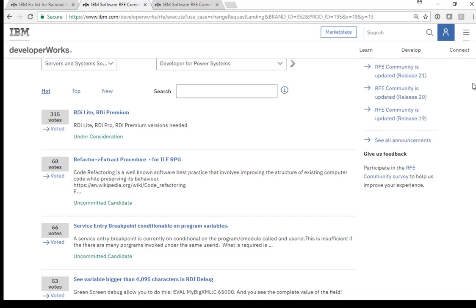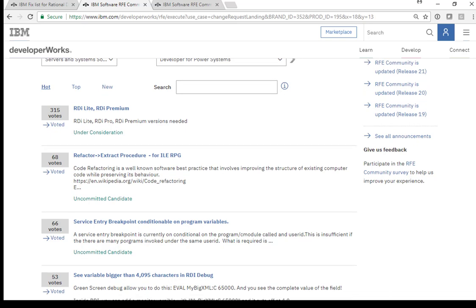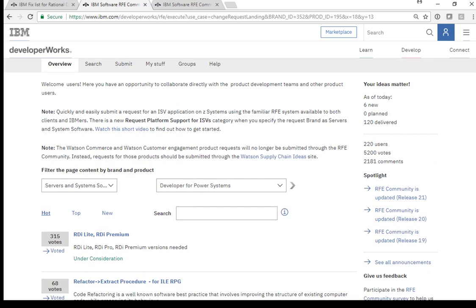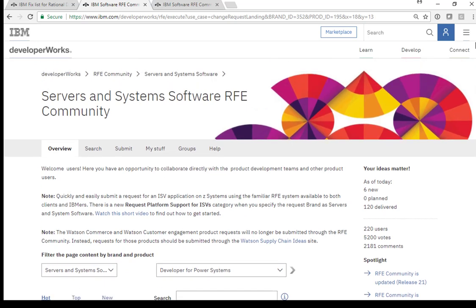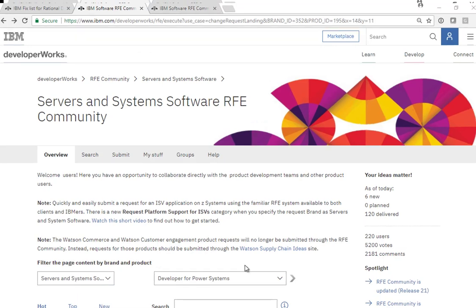And it costs you nothing. And I will tell you that it's very rewarding to have your own idea implemented into the product. So look into the RFE community. It's worth your time. And this is a great way to add enhancements to the product, your own ideas, and to make it fully functional and really make RDi a world-class application development tool.